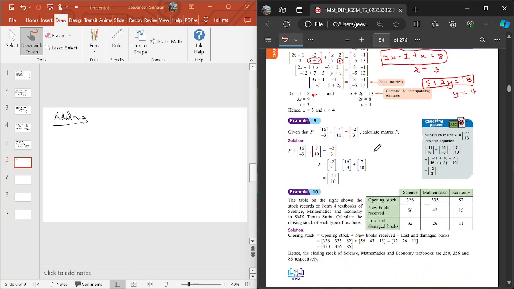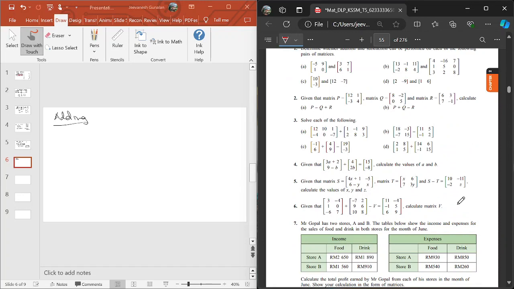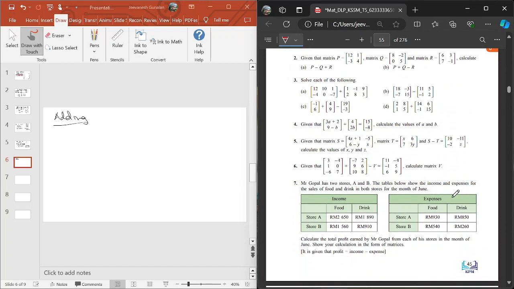Okay, let's go to the next one. This is pretty simple. If you take f, f must be a matrix, because you can't add a number with a matrix. You need to add a matrix with a matrix. So just do it as regular algebra. You take this and then you plus here, and then you take this and then you minus here, and that's all. You'll get f. And that's what they have done here. They take negative 2 and 3, and then they minus this and then they plus this. Okay, it's kind of easy.